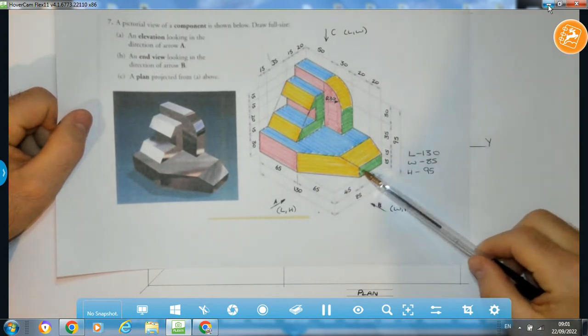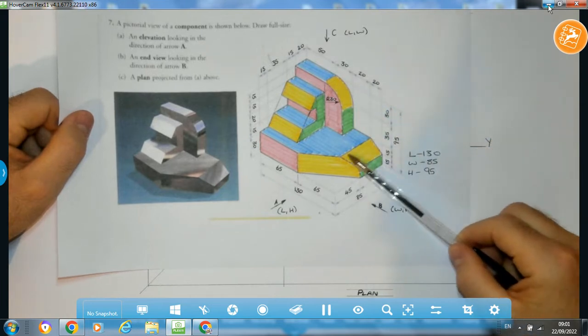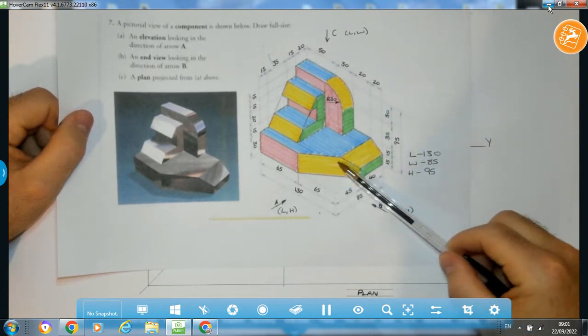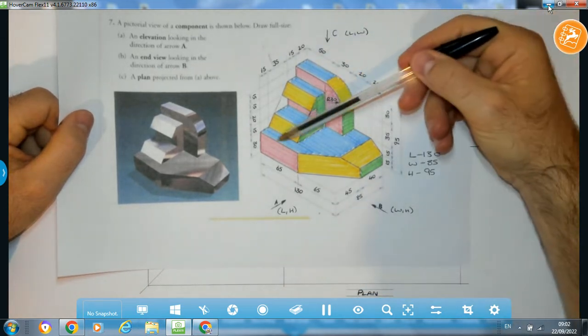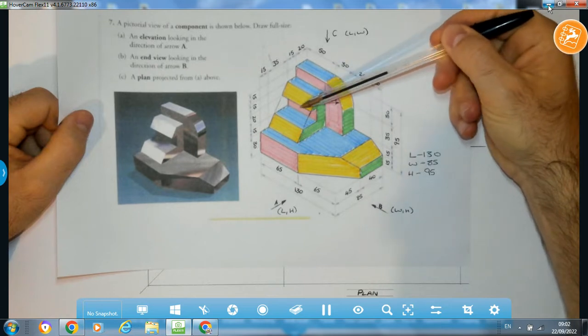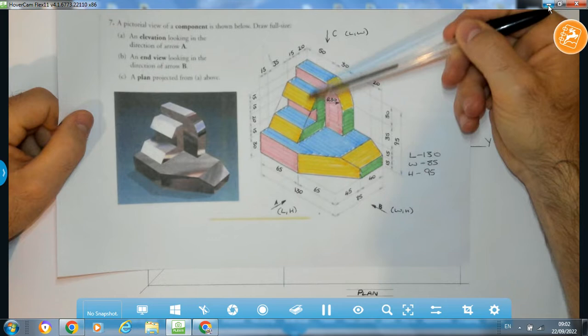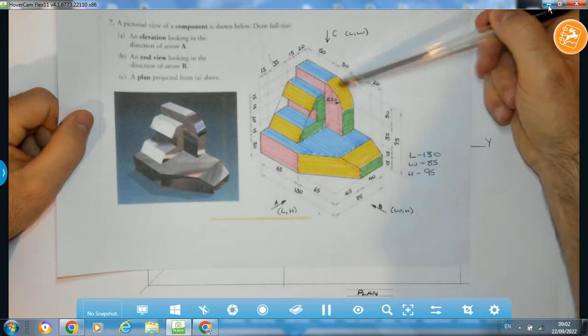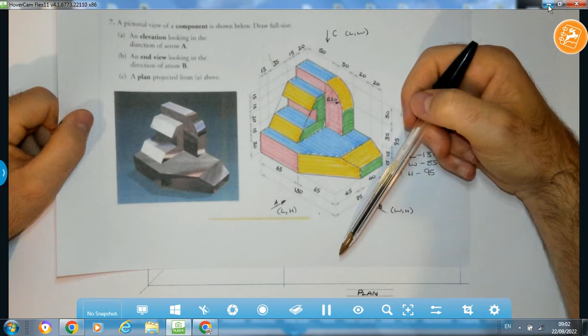In the end elevation, I can see my green faces, and once again some yellow faces: this yellow curved section, this sloping surface, and this slanted surface here. And for the bird's eye view, looking down on top, I'll see all the blue faces, maybe not this one fully because this edge is hanging over it a little bit, and maybe this yellow surface here and these two as well. So we're going to start that now.